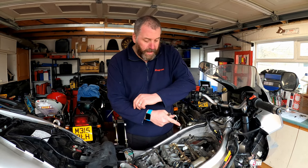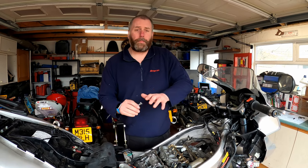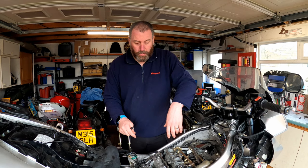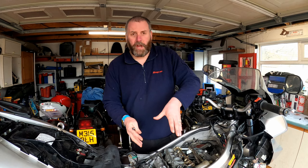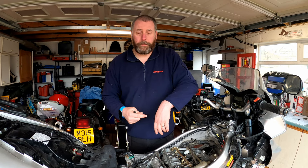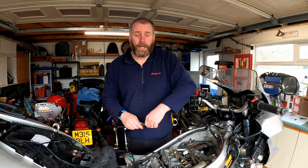What I'm also going to do is attack the front bank of cylinders, but the process for that is identical in every way to the rear bank. The only difference is that the radiators will need to be moved out of the way, because they'll stop me being able to see the timing marks. But that shouldn't be too challenging. Anyway, I'll crack on with that. I don't want to double up the effort between the two banks of cylinders, because this video is going to be quite lengthy as it is. So I'll go ahead, do cylinder 1, get all the measurements for that, make a note of them, and then I'll bring you back in, and we'll have a little discussion about moving forward.